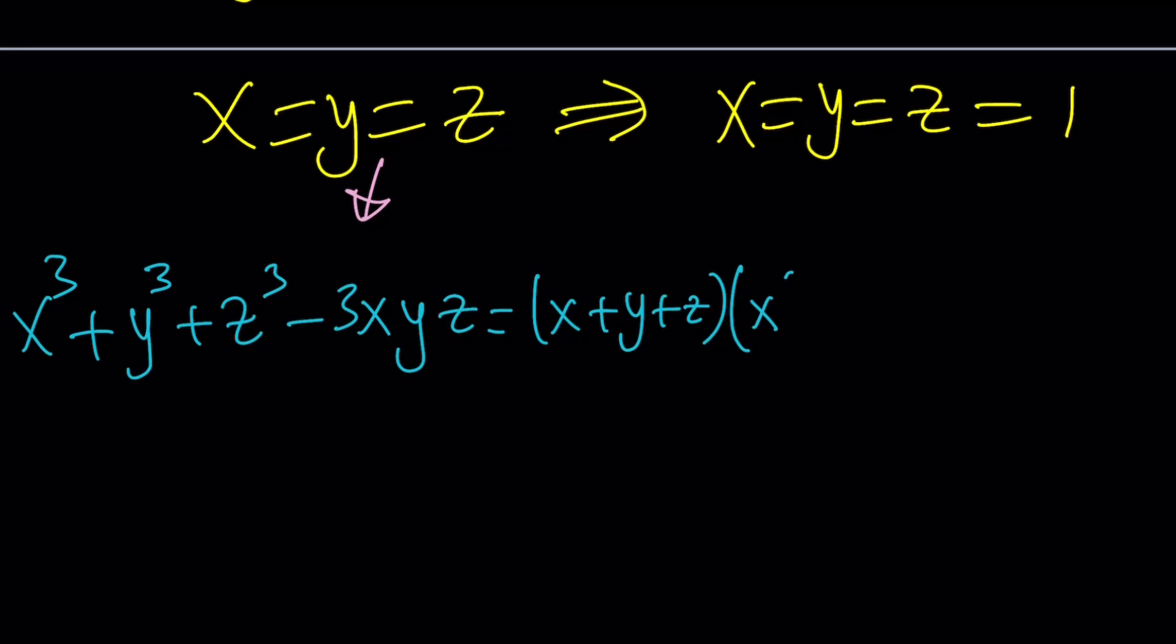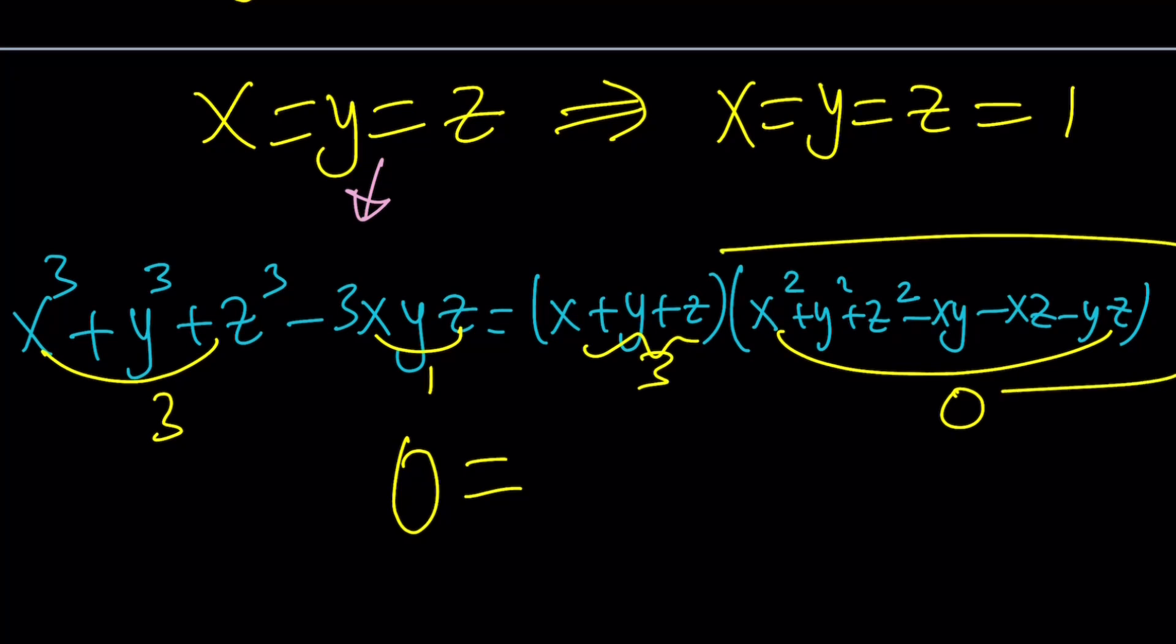Beautiful. So it's factored like this though. So here's the second factor. You're probably expecting something quadratic, right? Because the first factor is linear. Now take a look at this. If xyz is equal to 1, this is equal to 3. 3 minus 3 is equal to what? 0. So this is 0. But we know that x plus y plus z is not 0 because it's given as 3. So this must be 0, which gives us the exact same thing we just found: x equals y equals z.